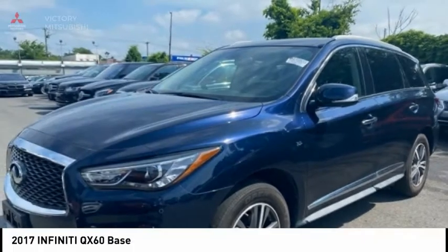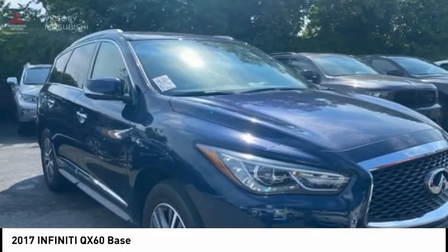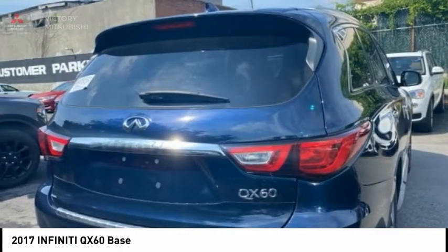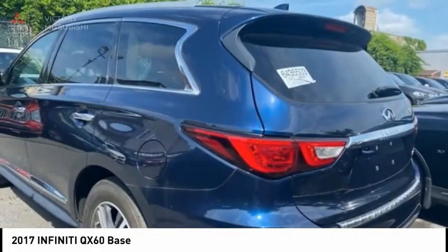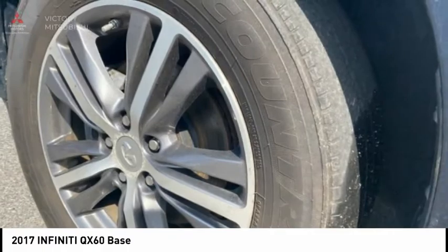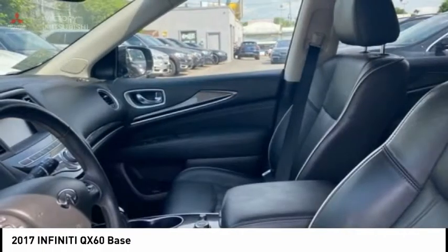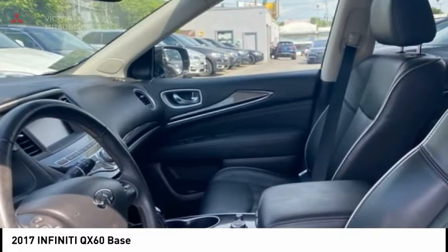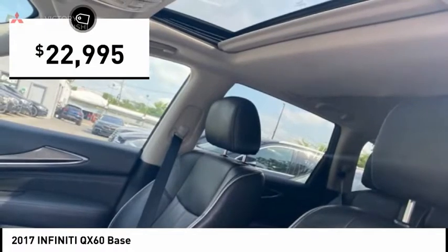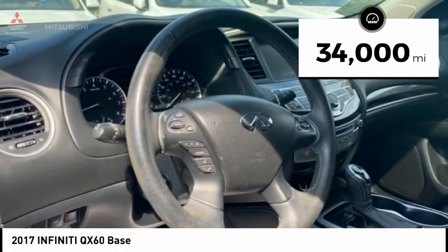Best Drive, the 2017 Infiniti QX60. The Infiniti QX60 is the perfect blend of luxury and practicality. This crossover SUV not only provides ample space for passengers and cargo, but also an interior that screams luxury. In addition, the QX60 offers extremely high levels of safety, all with a sleek new design, and is priced below $25,000. This vehicle has less than 35,000 miles.